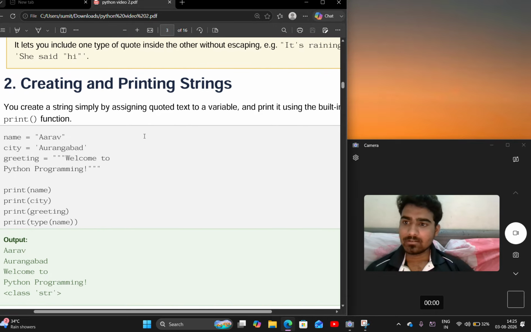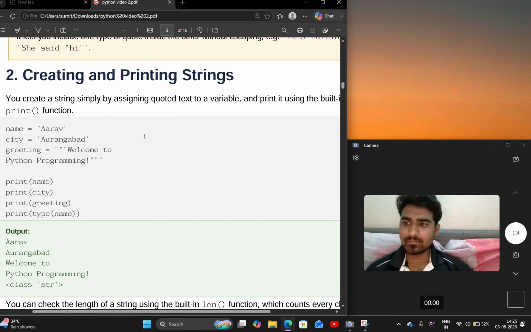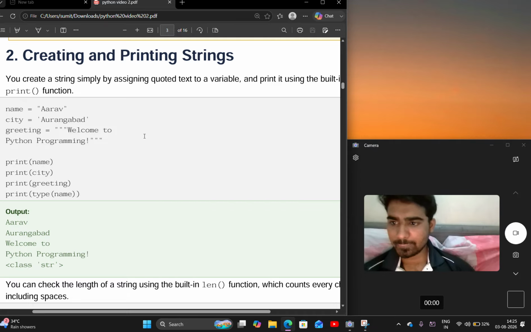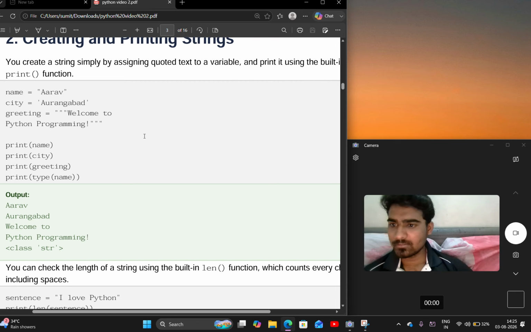Second, we are studying creating and printing strings. You create a string simply by assigning quoted text to a variable and print it using the built-in print function. Name, city is Aurangabad, greetings: Welcome to Python programming.